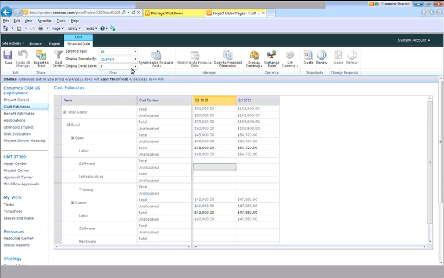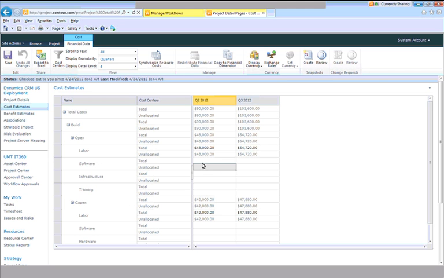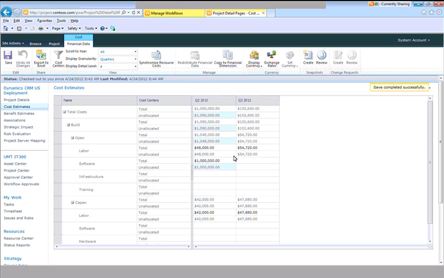Now, if we scroll down within the hierarchy, what you'll see is this little node here that is denoting that this internal labor, the cost for the internal labor node, is coming from the underlying resource plan or resource schedule and cannot be edited. So for those of you familiar with UMT projects, the current version of UMT Project Essentials, now I can actually come into the system and aggregate costs from the schedule, but also maintain cost freehand for other nodes within the structure. So that's a new and improved capability in 2012. So I've simply broken down my cost estimates here for this particular project.